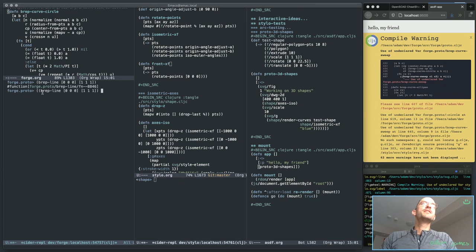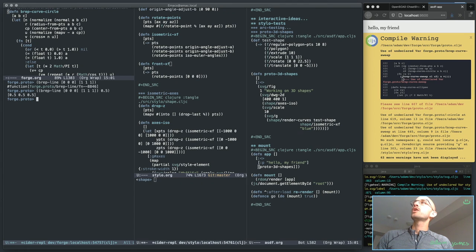Since I know that this S expression returns a function, if I put that in the function position, like at the front of the list, aka the double parens there, and then call it as if it were a function with some argument, it will return an actual value. So in this little snippet right here, brep-curve-sweep is a function that returns a function.